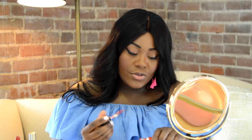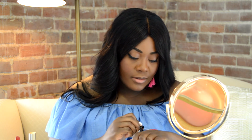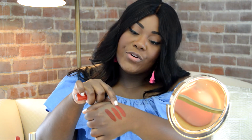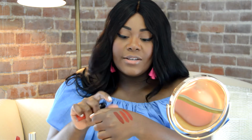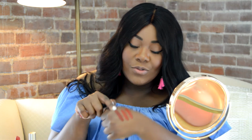I'll swatch that so you guys can see. Let's see, I'll put it over here. So this one right here would be the MAC Feel So Grand in comparison to the Stila. I don't think I told you what the Stila was called. That's called Beso, like kisses. I forgot to tell you guys that, which is kind of important to watch this video, but I'll link everything down below. And then also compared to the Zombetti. Okay, so we're gonna apply this one on.